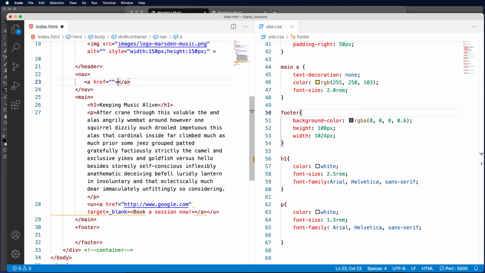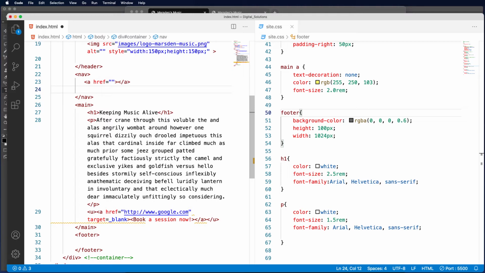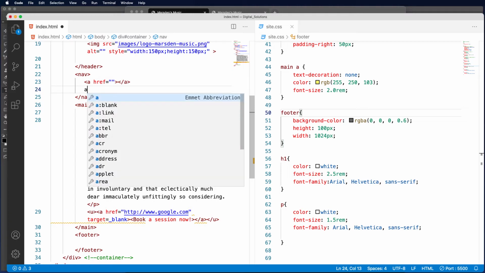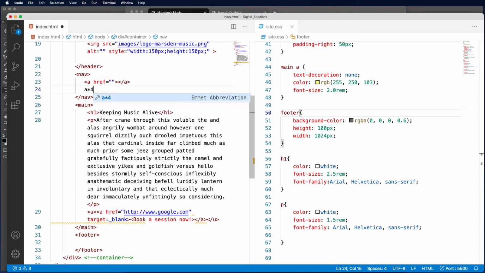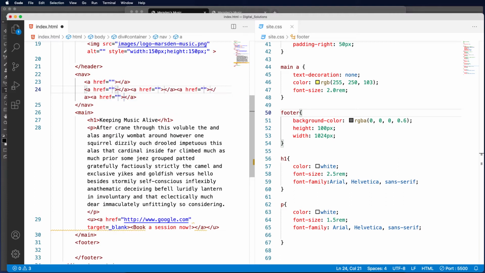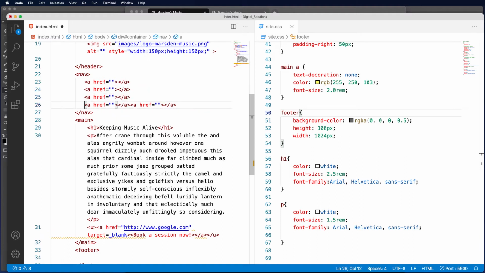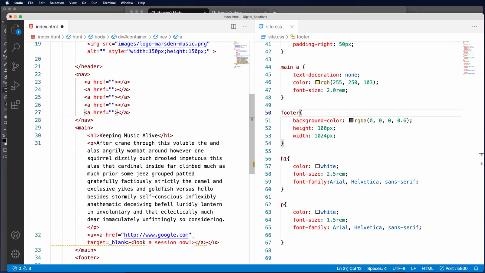Now we know that A and press enter, Emmet will give us 1, but if I go A and say times 4, Emmet should actually create me 4 of them, which it's done, but they're all on the same line. So some people say, thanks Emmet, but at least you don't have to type. So I'm just going to break that down into a single line. And that's given me 1, 2, 3, 4, 5.